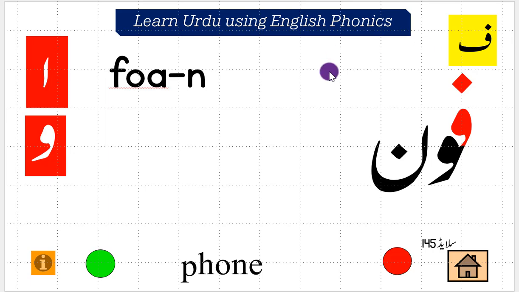In today's lesson, which will be fully explained in English, we are going to learn this new sound of an Urdu letter. This is the full form over here. Then we learn its joining form when it joins with words, and then we learn its phonic sound, which is taken from English phonics. And surely we'll also be learning the meaning of this word in English. So let's move on to formally start today's lesson.